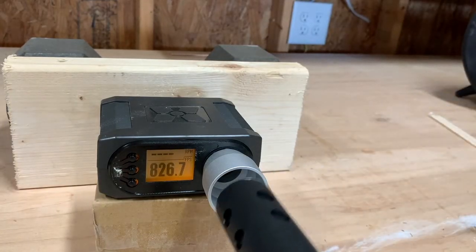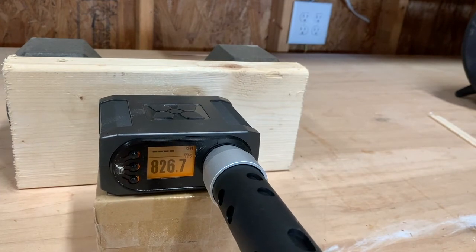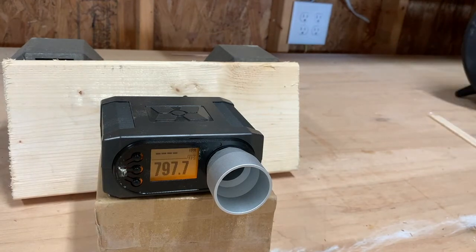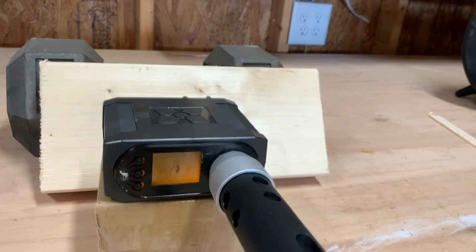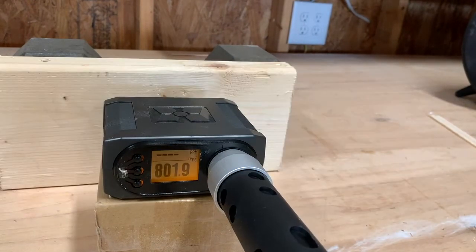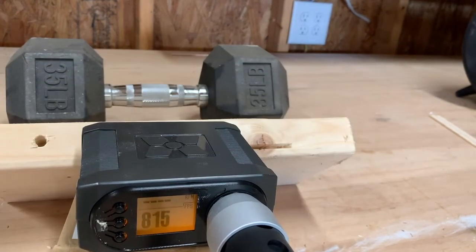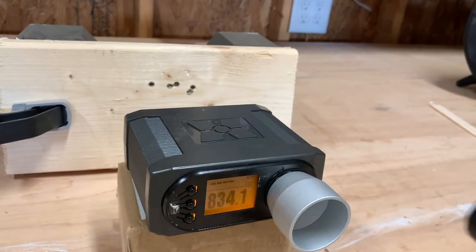I didn't get the first shot there of 826, but that was the first reading. And then I recorded 10 more shots, so 11 in total. If you take the average of the total 11 shots, it was 829. But if you look at the first five shots, that average is 808. And the last six shots, it's 847.